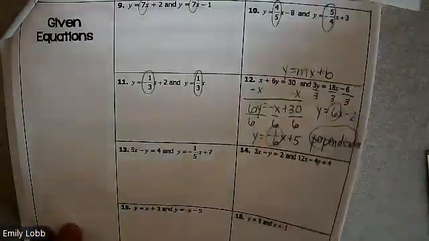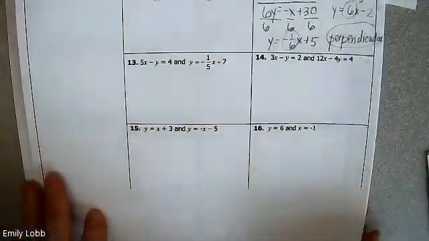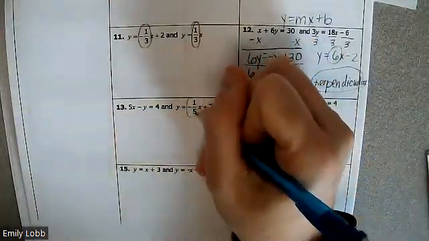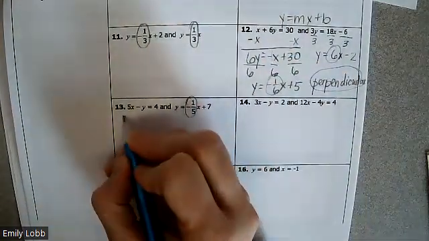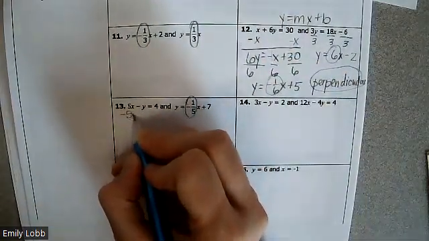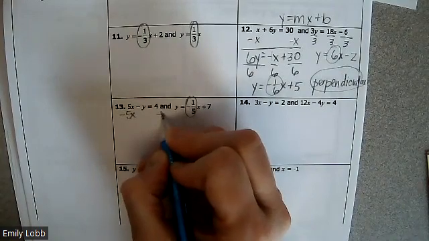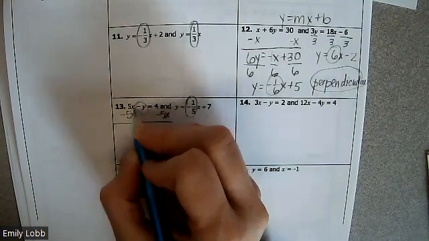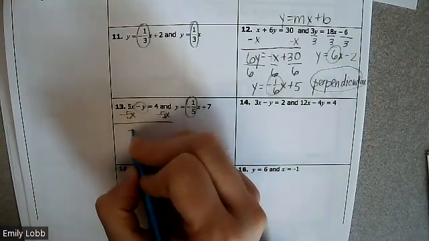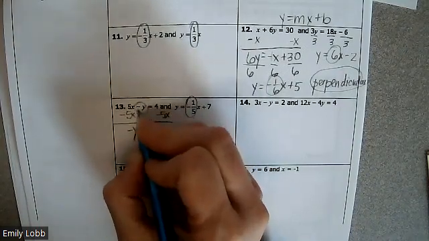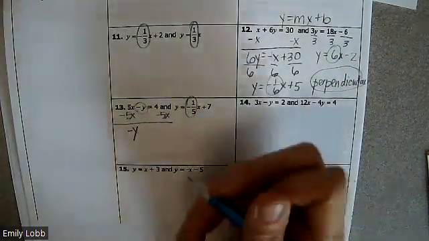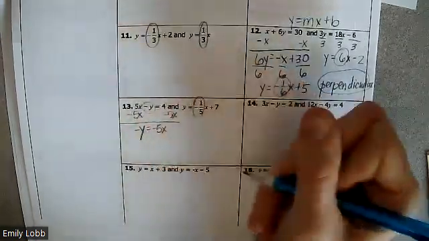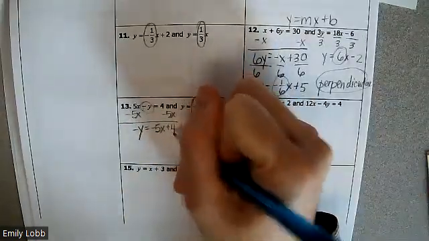So I can walk you through a few more of these for extra practice. So this one we have our slope in, but we need to rearrange our first equation. So I would subtract our variable term from both sides to move it to the right. Don't forget this negative here. This is what I see a lot of. A lot of you guys just bring down the y. It has a negative in front of it. So it's -y is equal to our variable term, which is -5x, and our constant, which is +4.